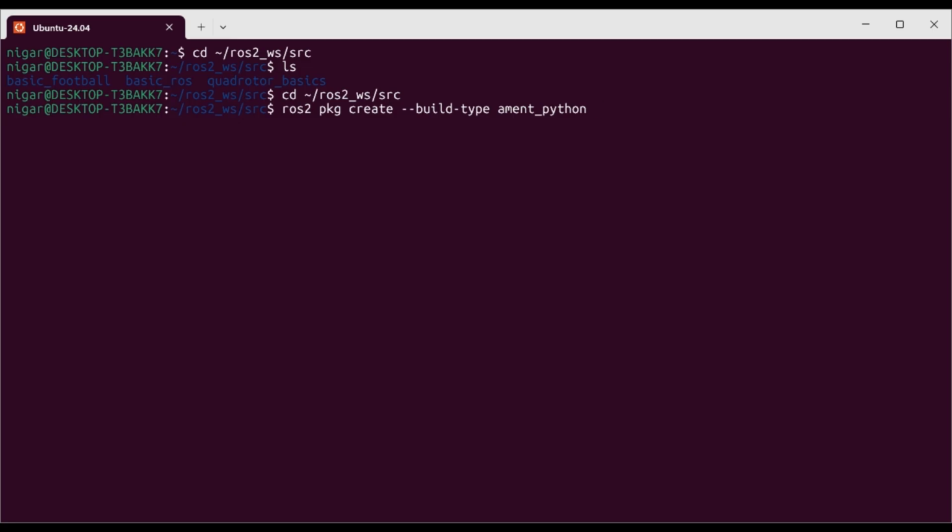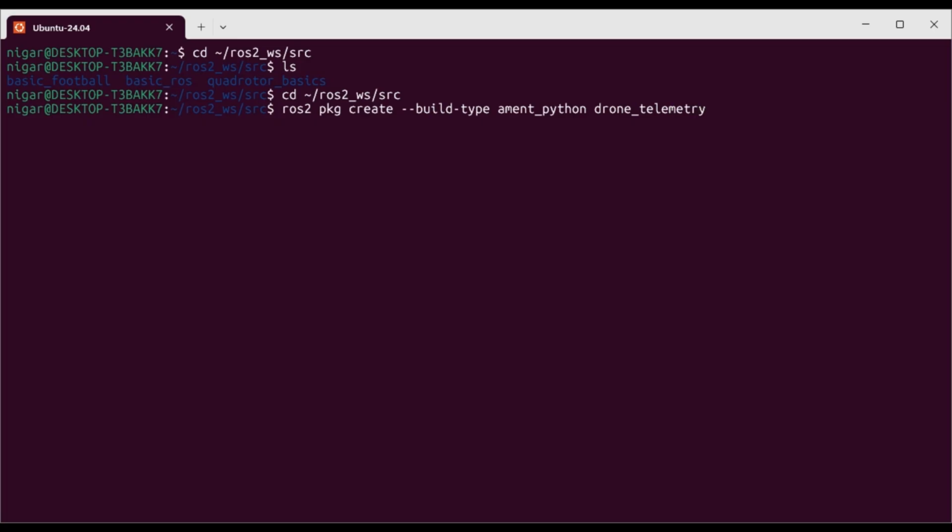After that, we have to name the package. So you can name it anything you want, whatever you want to do. You can name it like drone project. You can name it as toy drone, whatever you want. To use a professional word, I will name it as drone telemetry.